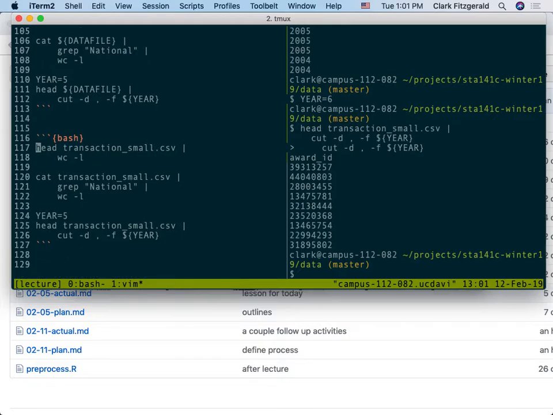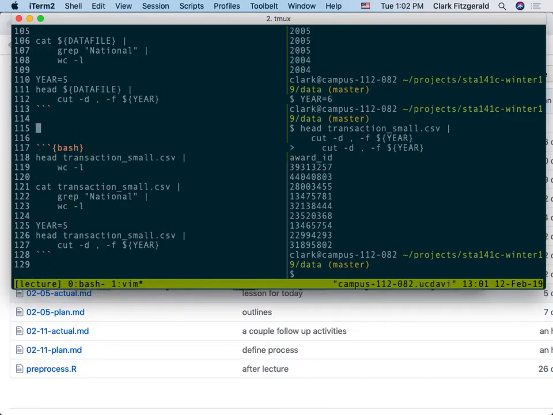So here's the way you might write it initially. You're going through, you do one, you get that one done, you do the next one, you get that done, do the third, and so on. And by the time you keep doing this, you look back at your code and see that you've repeated this transaction small data file a whole bunch of times. So that's why this one gets a frowny face. You don't want to be doing that.